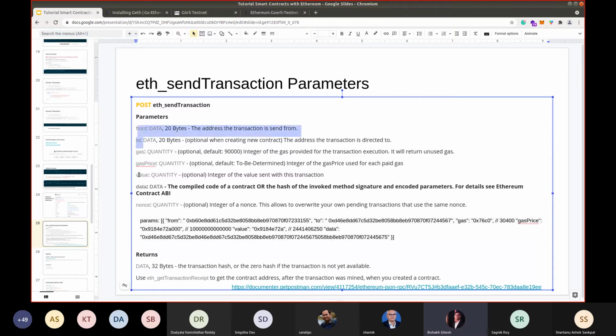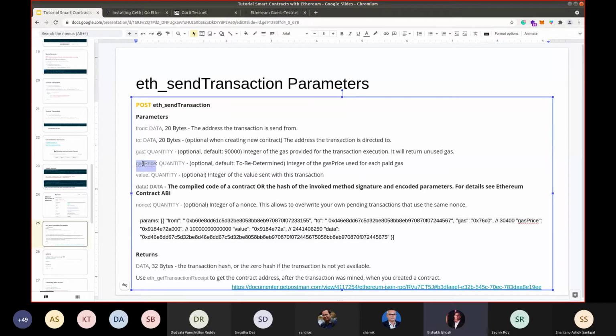So from, to, and value means sending some Ethereum from this from address to the to address, and then you can specify the gas quantity, which is the limit for the transaction fees. Basically, you can search and learn more about gas prices.